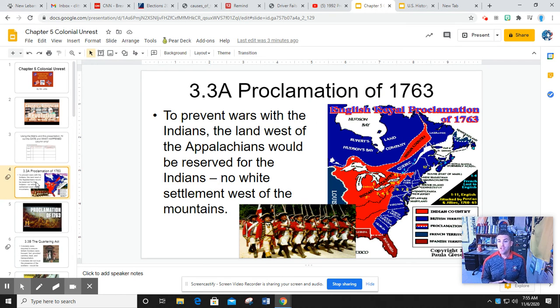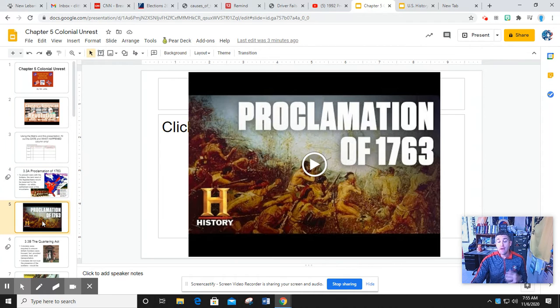Throughout the presentation, you will see causes. The first one is the Proclamation Line of 1763, and then you'll read a little bit about it. There's a small blurb, followed by a video. And this is how every cause is laid out. So you'll first read the blurb, look at the image, and then you'll listen to a short video. These videos are under 3 to 4 minutes. Some of them are about 60 seconds.